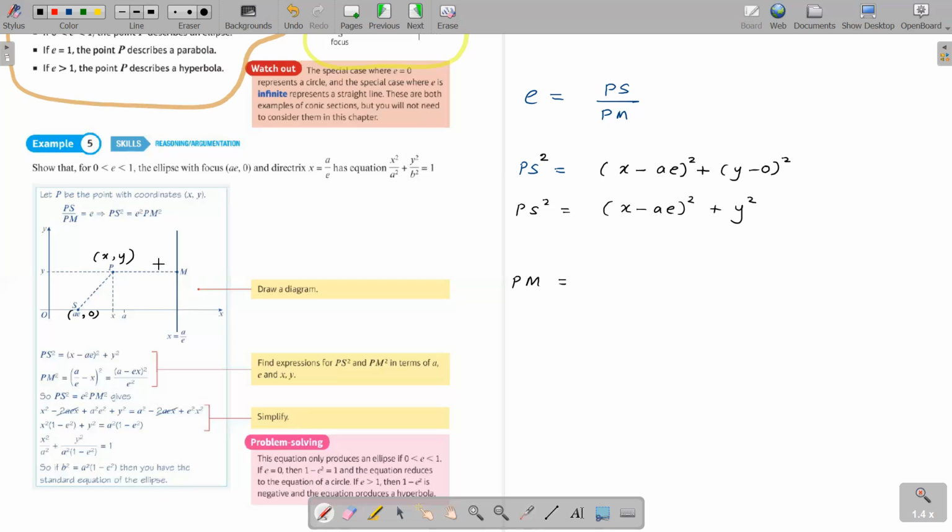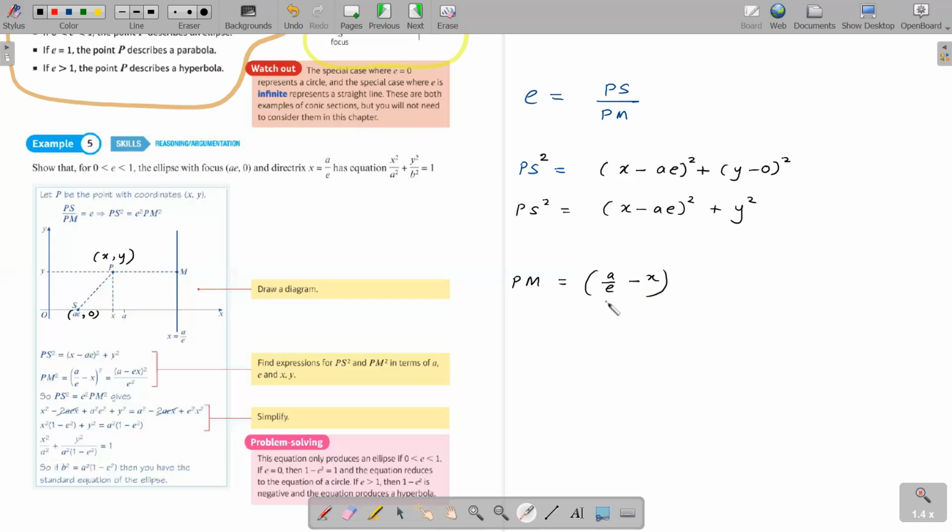Yeah, so tell me, the x coordinate of M is A over E. A over E minus x. Directly that, right? I don't need to consider y, and I don't even need to put a square here because the distance is horizontal. If it's a horizontal or vertical distance, you can directly take it. Only if it's a slant distance, you need to use the Pythagoras theorem. Okay, so these ones we can take directly.